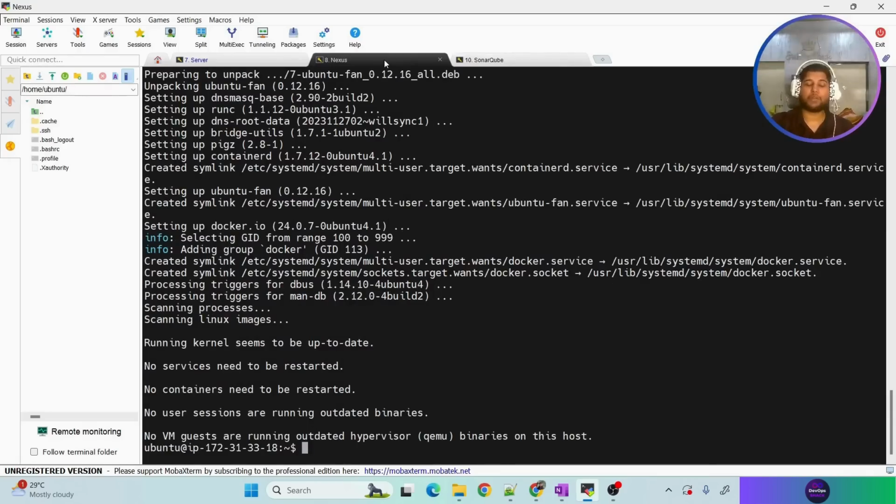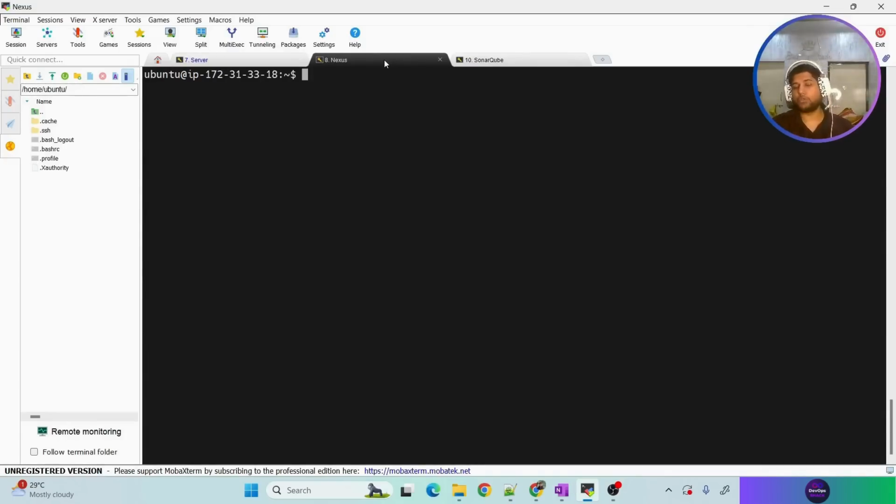Now the thing is, by default when you set up Docker, only the root user has the permission to run Docker commands. In case you want your current user to run Docker commands, we have two options. One option is that we can give permission to all the other users, or we can give specific permission only to the Ubuntu user. Or if you don't want to do either of them, you can simply switch to the root user and then you'll be able to run Docker commands. Okay, so here only one command we have to run for Docker, so we are not going to change any specific permission. What I can do here is simply use sudo so that I can run the Docker command.